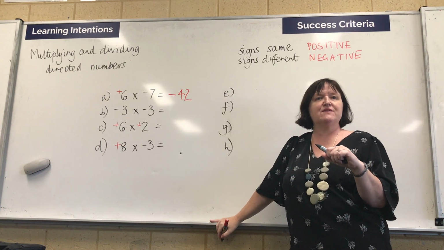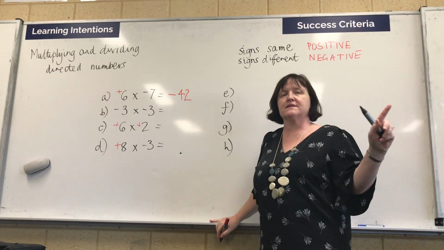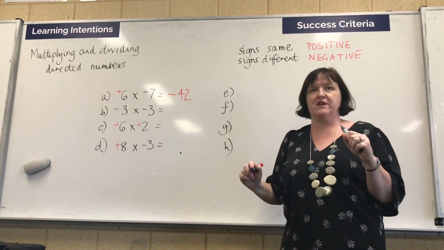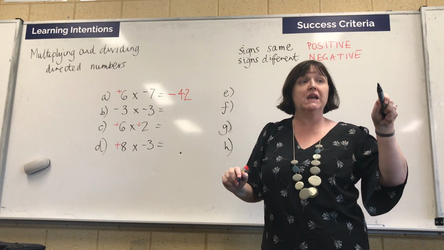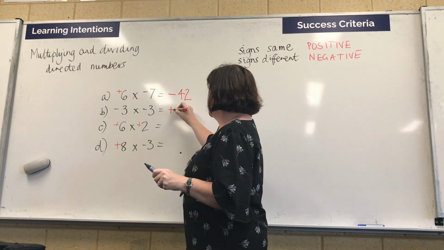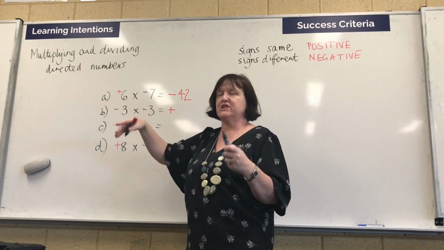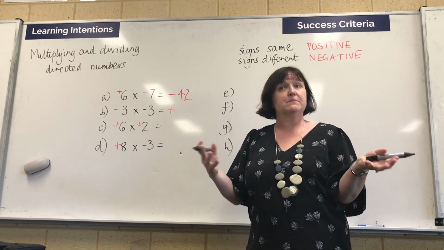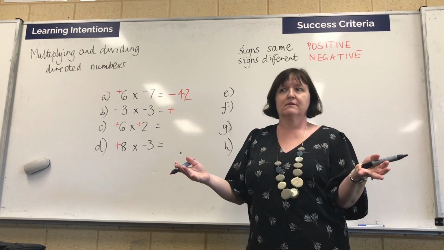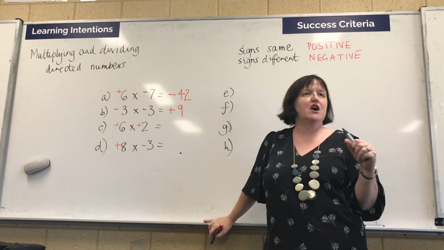Okay. Negative 3 times negative 3, look at the signs. So hands up. The same or different? Sam? Same. So my answer is going to be positive. Now I am going to put positive this time because both of them are negative in that one, so I need to do it. So we've dealt with the sign. Now we deal with the numbers. 3 times 3? 9. 9, not 6. 3 times 3 is 9, not 6.